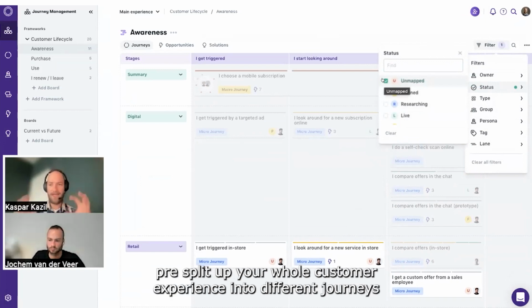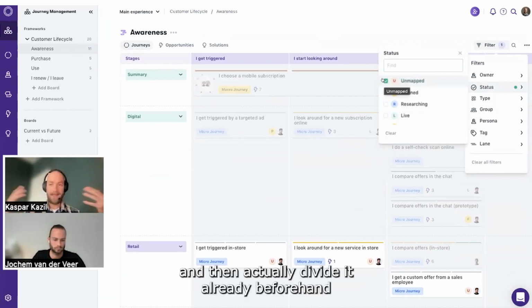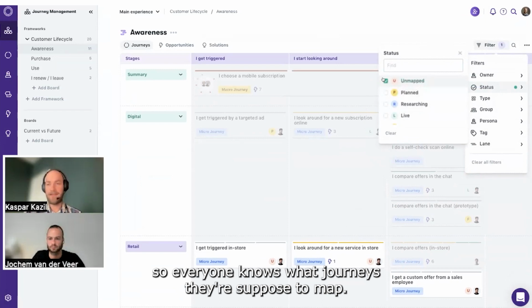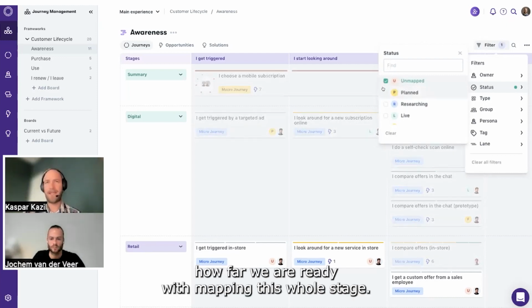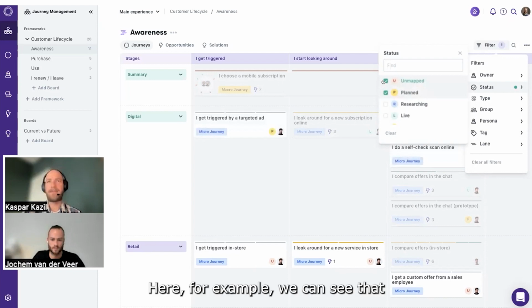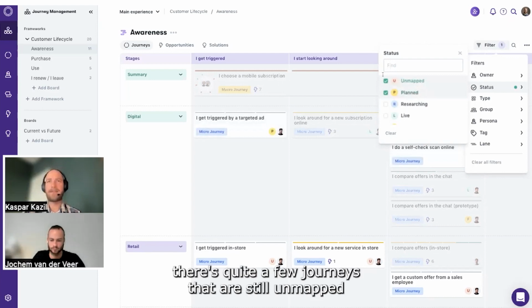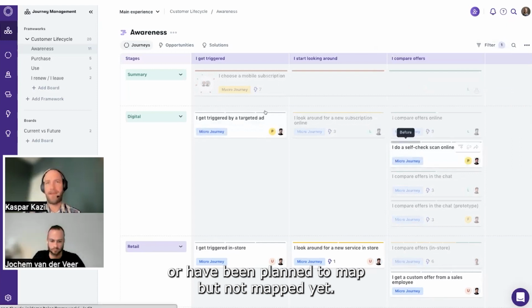You can pre-split your whole customer experience into different journeys and then divide it already beforehand, so everyone knows what journeys they're supposed to map. And you can use this overview to keep track of how far we are already with mapping this whole stage. Here, for example, we can see that there's quite a few journeys that are still unmapped or have been planned to map, but not mapped yet.